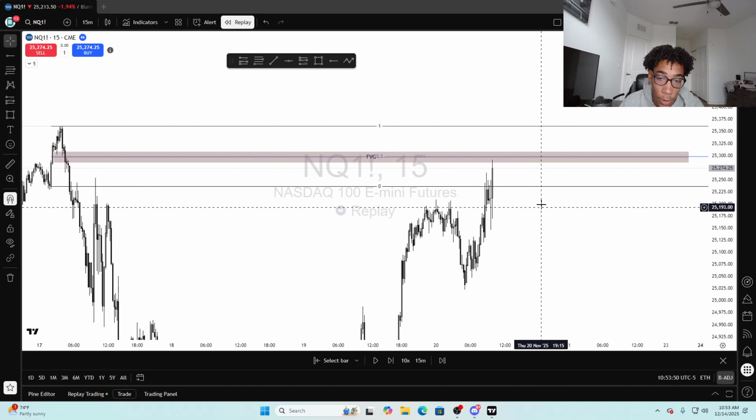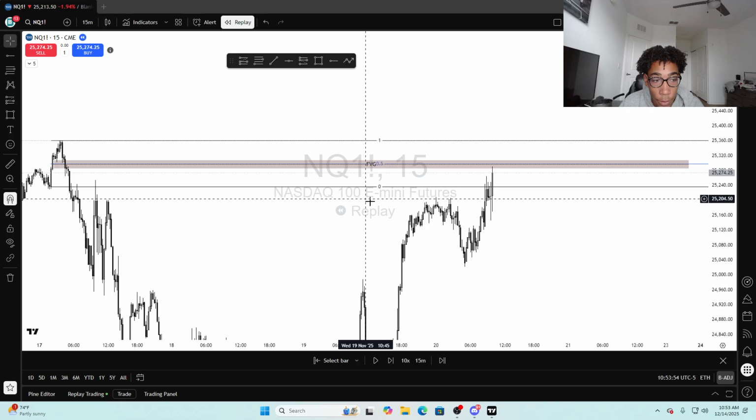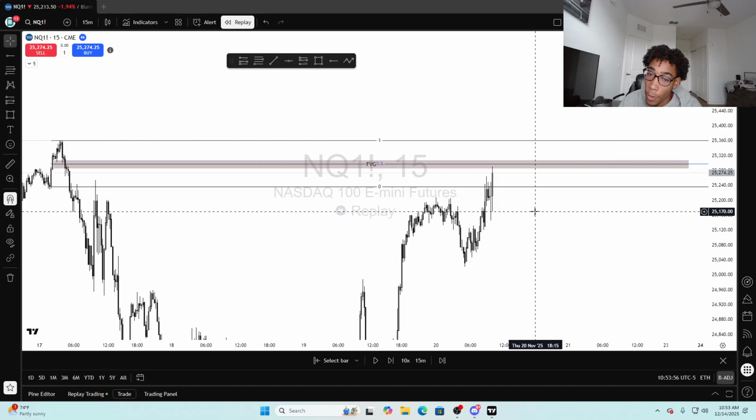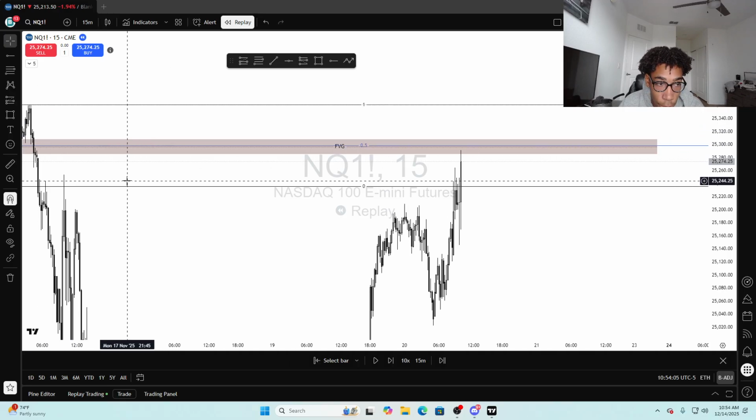Those are your strongest rejection blocks. Those are the ones that are most likely to top and bottom tick. If you're into top and bottom ticking, there's some sauce right there. But I personally don't do so anymore, so I don't really care. But yeah, I'll definitely have it marked out on my chart.